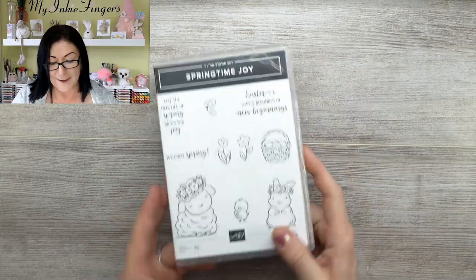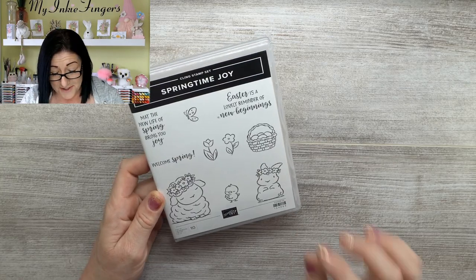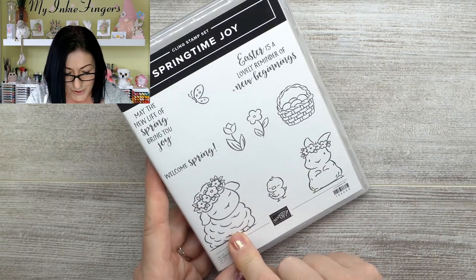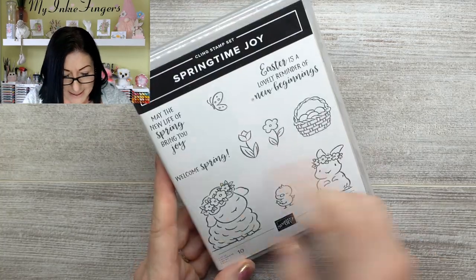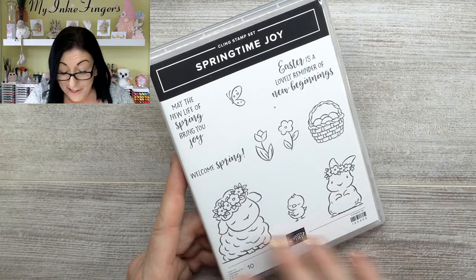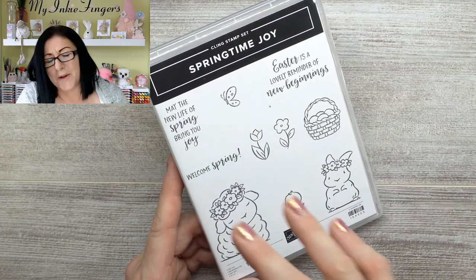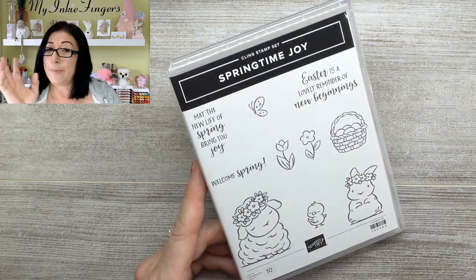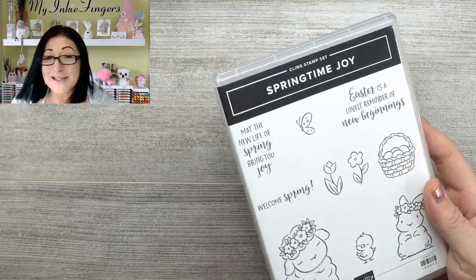How could I not get Springtime Joy? We don't have enough Easter stuff, but I wasn't that thrilled with last year's bunny — he just wasn't doing it for me. But these ones — look at this, it's a lamb, and it is too, too cute. And the little chick — oh my God, he's so cute. And the bunny. I just love this, and I love that it's springtime so you don't necessarily have to make Easter cards — you can make spring cards. These are all interchangeable with spring because there's nothing predominantly screaming Easter. This is pretty universal too. I don't buy a lot of super religious stamps because not everybody is religious, and it makes the cards more generic — you can give them to anyone. When it comes to Easter, you can still celebrate without being too religious with this set, or you can just celebrate spring.